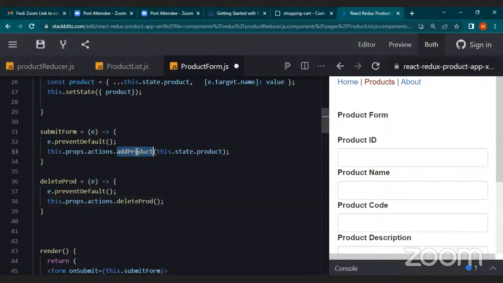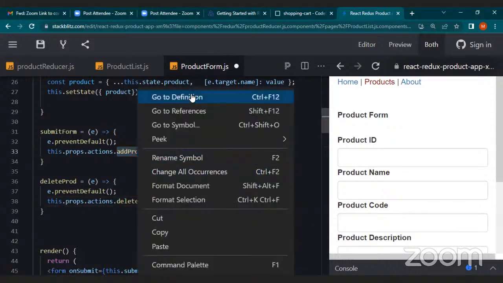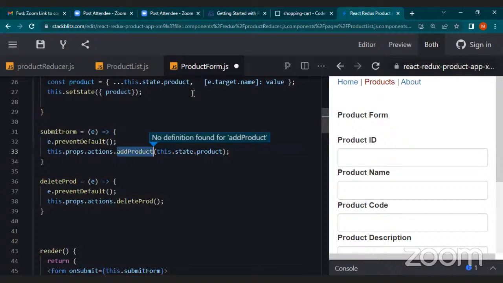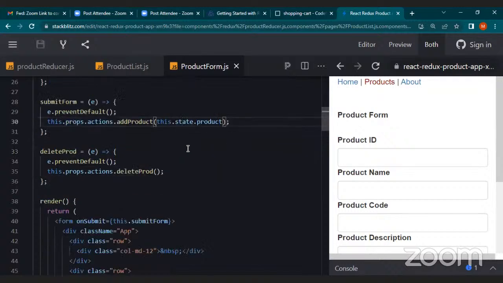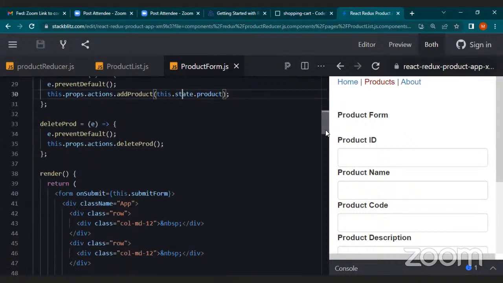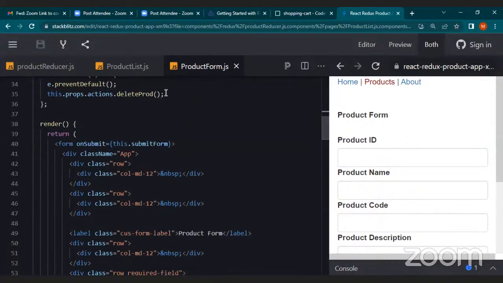Now go to the definition. Even you can give direct delete also, this manner also.